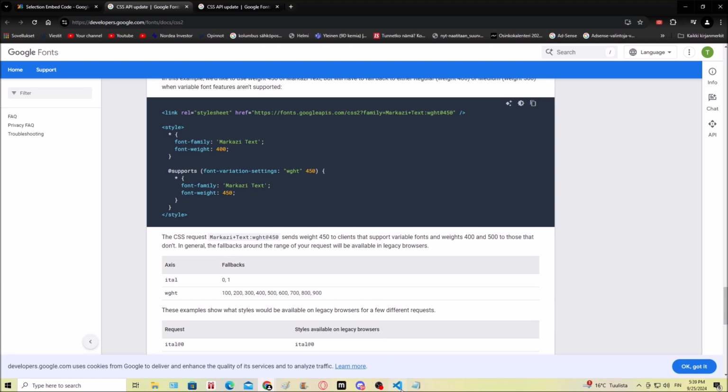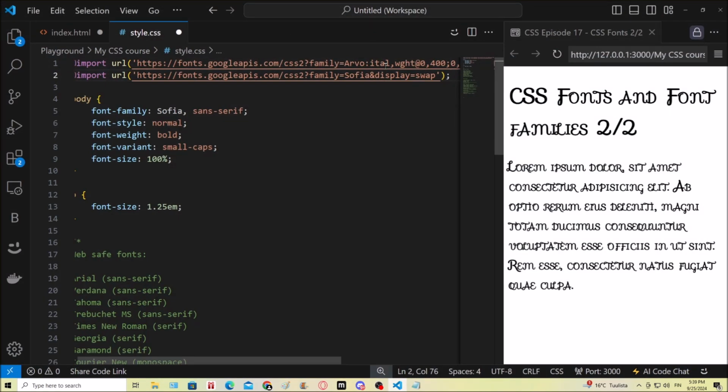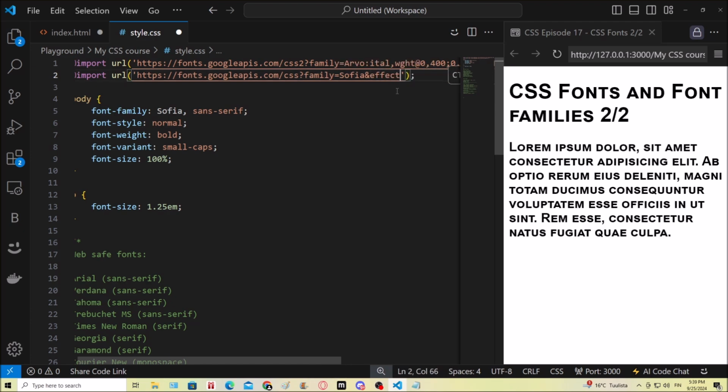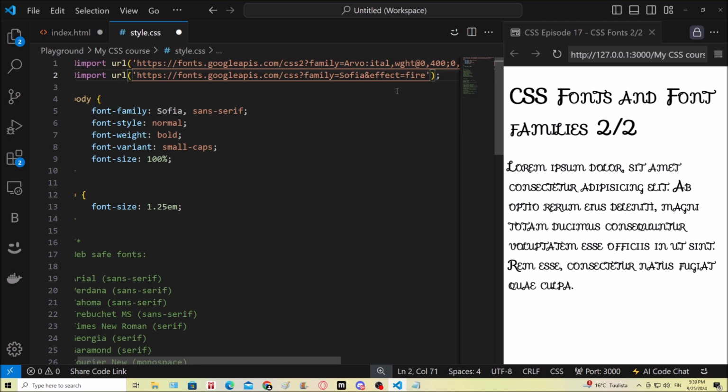So let's go back to Visual Studio Code, and I am going to change this to be googleapis.com/css. I'm gonna remove the number 2 from there, and then make the family equals Sophia and effect equals fire.